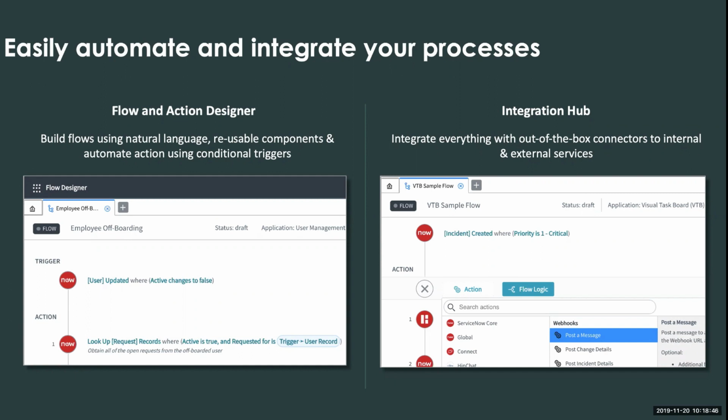Create that story or that bug automatically in Jira, but also have that data go back to ServiceNow as well. So when we go to make our change, now ServiceNow has all the information about all the development work that was actually done inside of Jira. So for our legacy customers, think of Flow Designer as our workflow tool, and think of IntegrationHub as our orchestration tool.